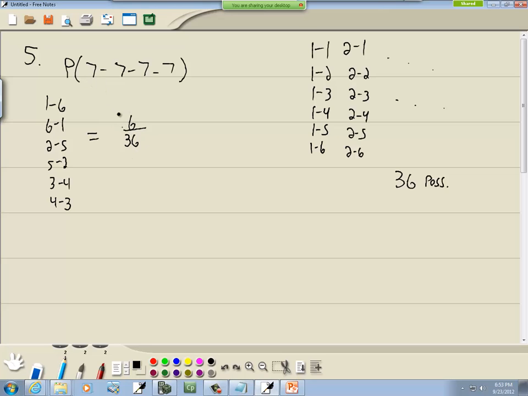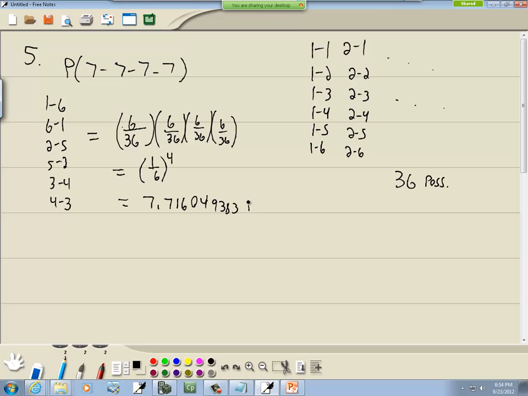Now that's your possibility on your first roll. We got 3 other rolls where we're going to get 7. So this will be 6 out of 36, 6 out of 36, and 6 out of 36. Now these are 1/6. So that'd be 1/6 to the 4th power, which would give us another scientific notation, 7.716049383 e to the negative 4. Again, we'll move our decimal place 4 places to the left, and we get 0.0007716049383. And rounded to 4 decimal places, we get 3 zeros, and then an 8. And that would be our probability.